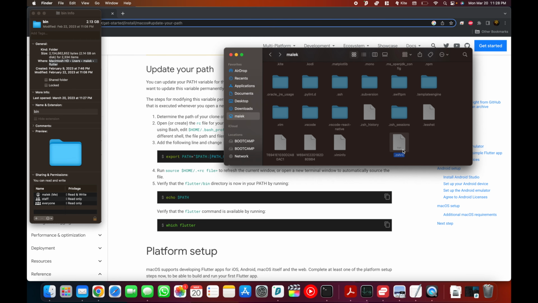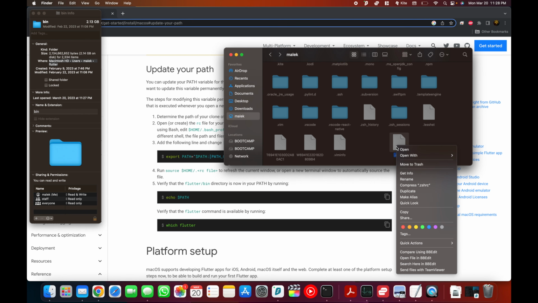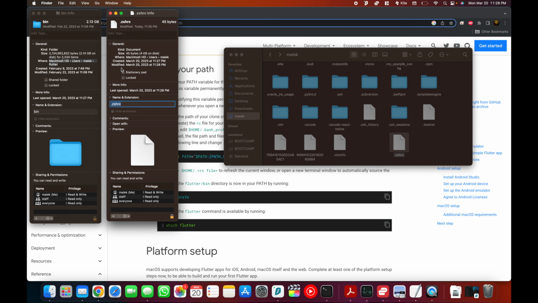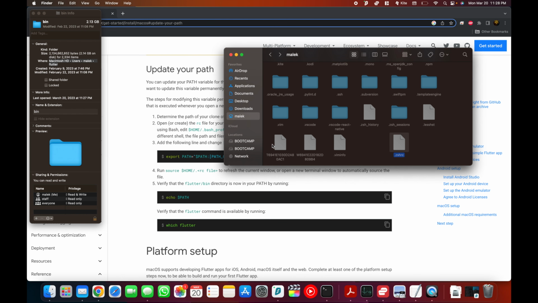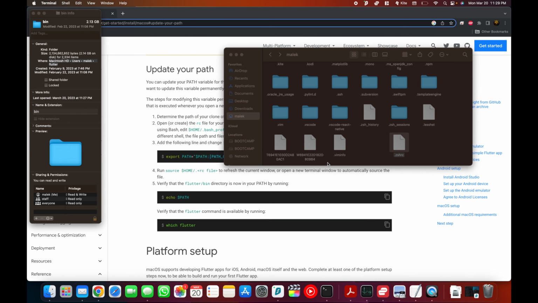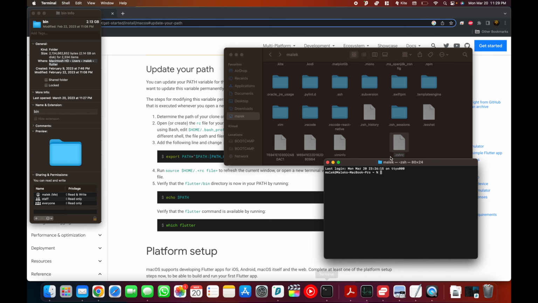Now with this TXT file, you will need to rename it. So go to Get Info. You need to change it so that instead of ending with TXT, you just delete that TXT. You just press return, and that'll save it. Remove the TXT extension, so press remove, and you should be ready. So now that that's done, you can go back to your terminal. You need to close the terminal just so that it reloads with that new path.